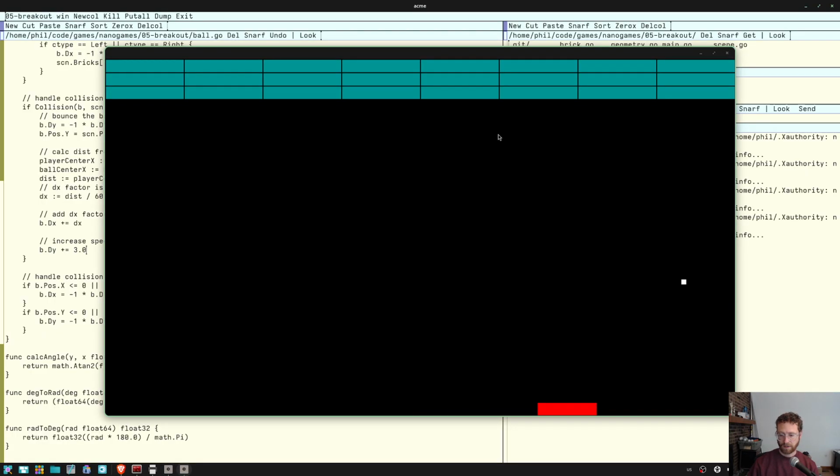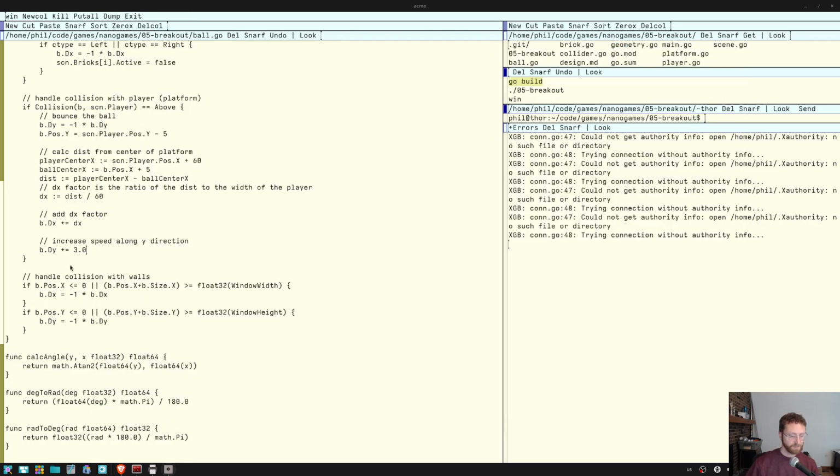Oh, whoops. Are we actually... that's right. Because look at this. Okay, let's see what happens here. Okay. So that's because our ball position... That's interesting because the ball position... Oh, we're adding 3.